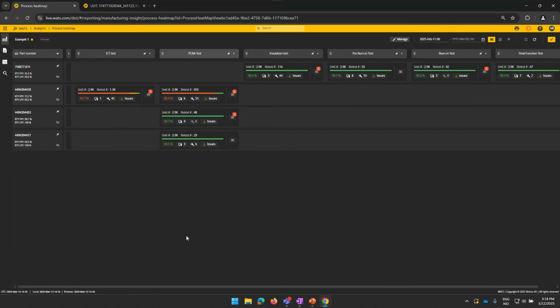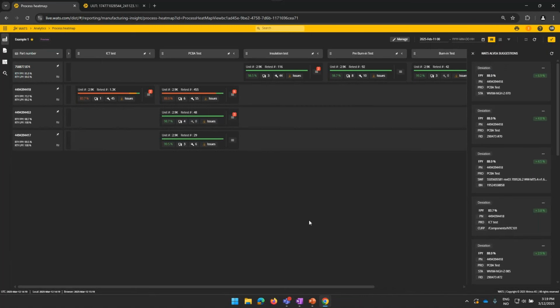And the way it works in the case of the heat map here is we have this little yellow button up here that once we click, we'll search through the heat map and identify some deviations, some things that we should be looking at as a way of potentially getting some yield improvements in this case.